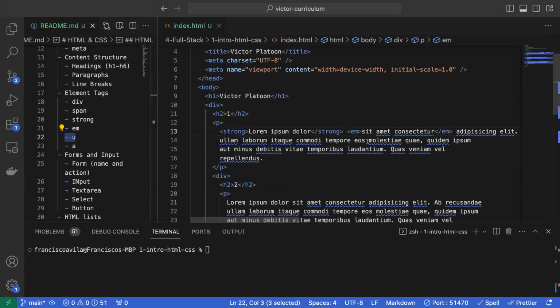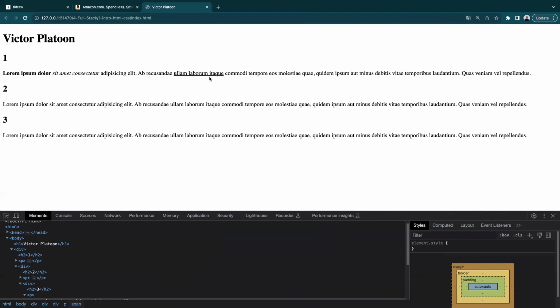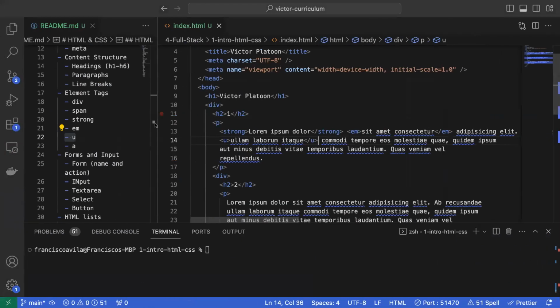Awesome. All right. And then, oh, the underline tag. So here we have the underline tag. And of course, what that's going to do is it's going to underline our actual text, right? So now we see the underline, we see the emphasis, and we see our strong tags in action. Okay. We can see that those are different ways to decorate all of our information.